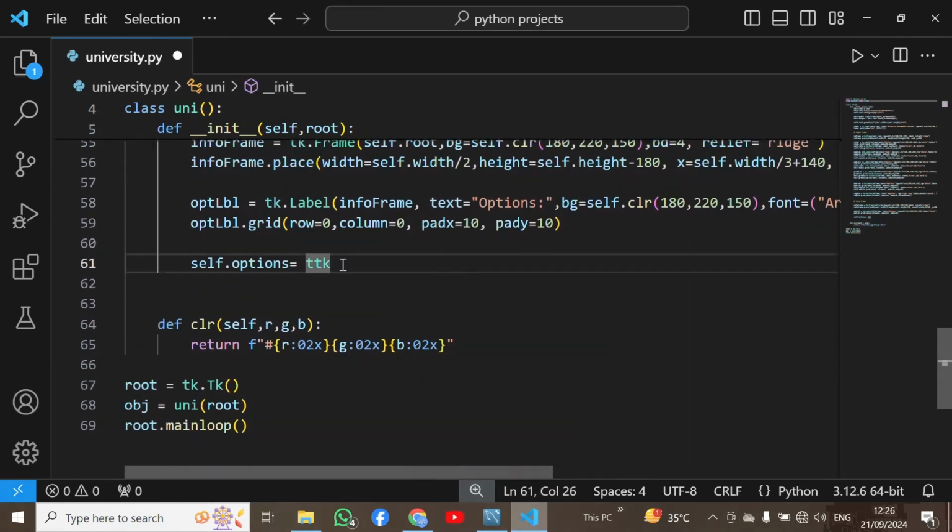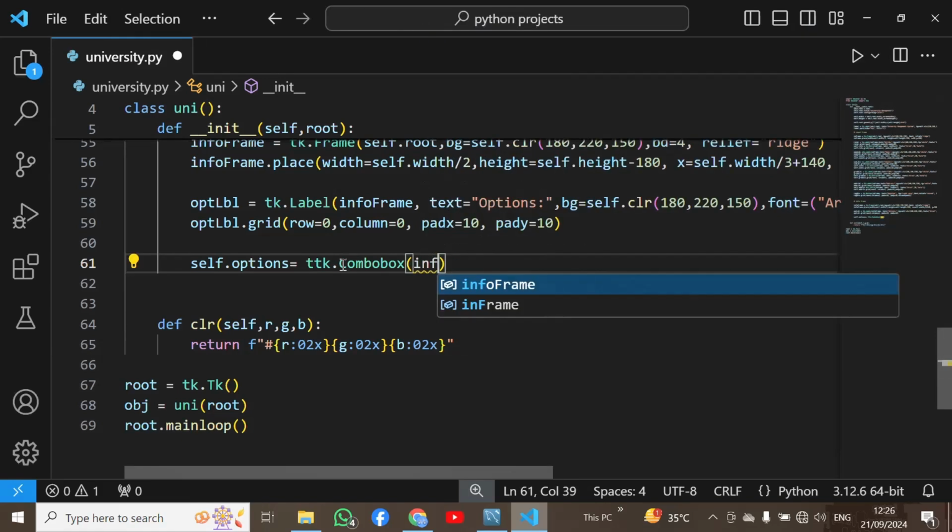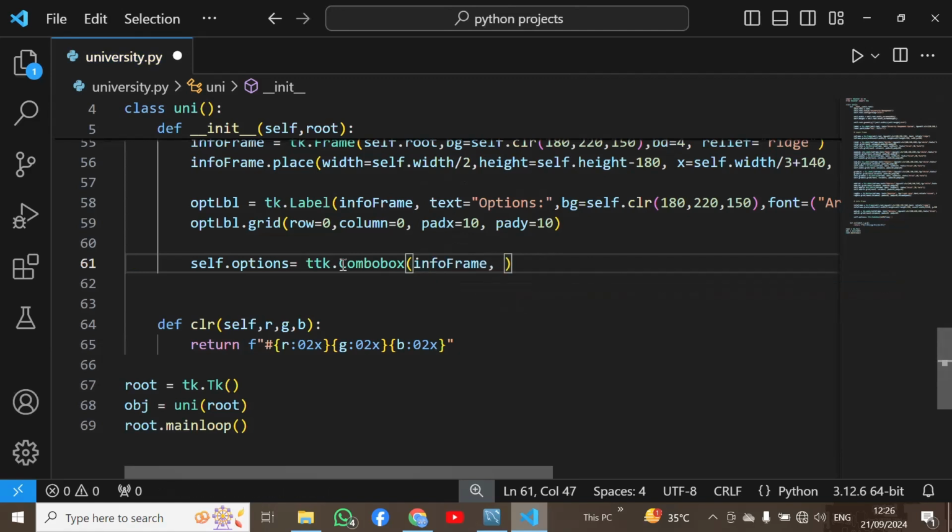Okay, ttk dot combo box. Now this is combo box, and then I have to create this combo box inside our info frame. And next I have to set its width by using width property, and I will set width 12 only.